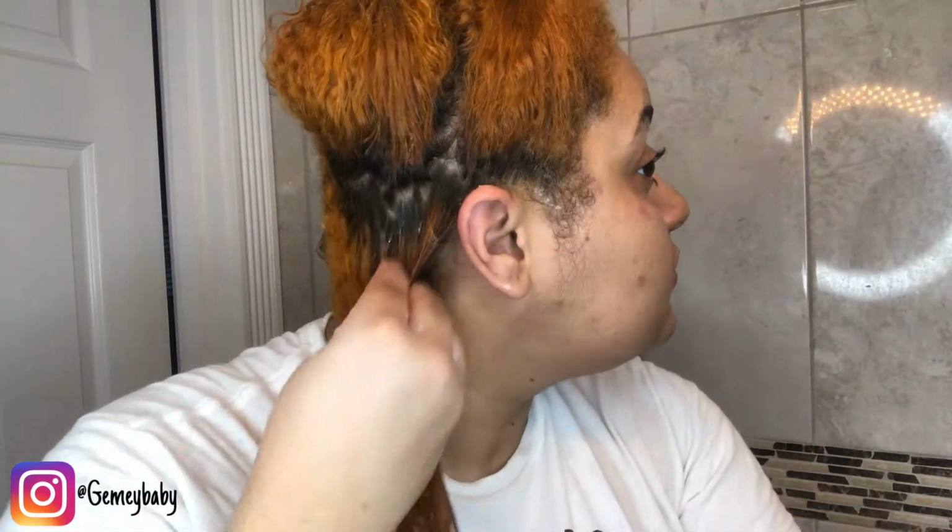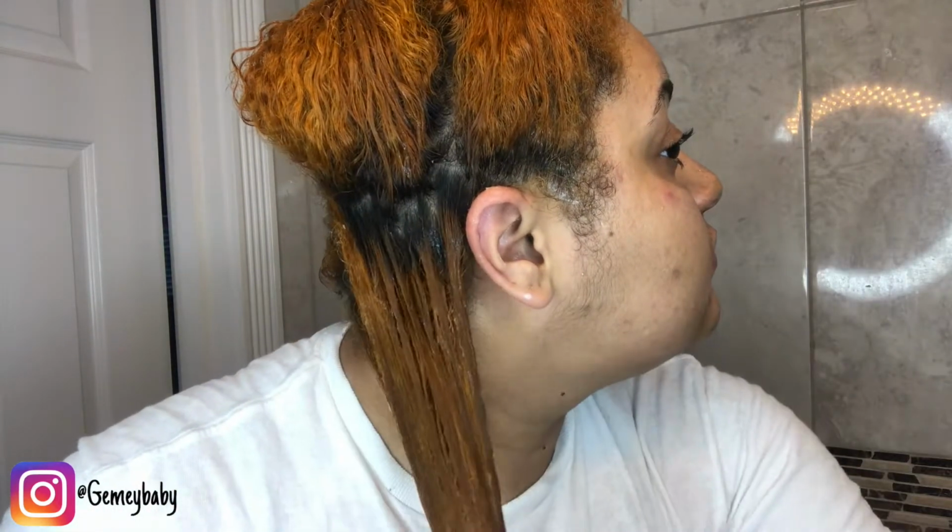But now I'm taking my Old Faithful Eco Styler Gel. And I'm going to split my hair into some sections, and I'm going to apply a good amount. Do not be afraid of this gel. I mean, it's not going to do you nothing. Well, to me at least.